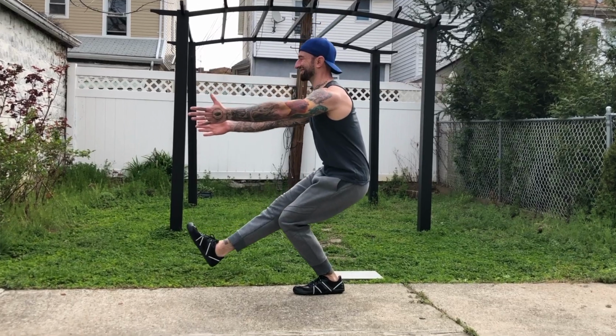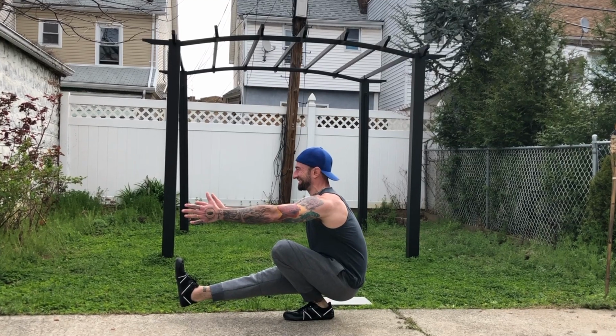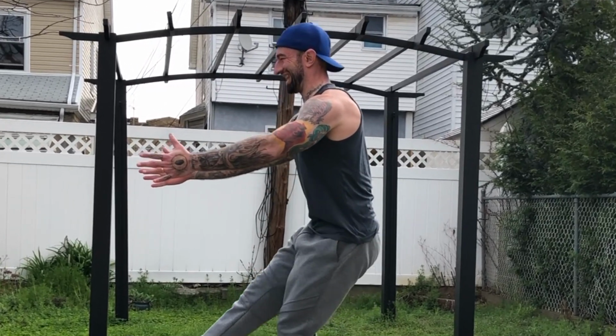A certain degree of rounding in the spine may be unavoidable when practicing a pistol squat. And as I've always said, since your spine isn't loaded with weight when you do a pistol, it shouldn't really be a problem. But the more upright you're able to keep your posture, the more challenging and effective the exercise becomes. And it just looks better too. Think about squeezing your shoulder blades down and back while bracing your abs and lifting your chest in order to minimize rounding your spine.